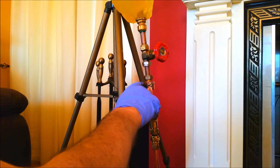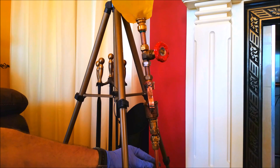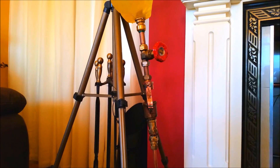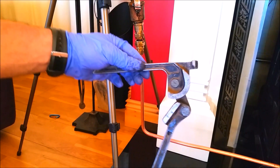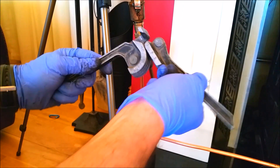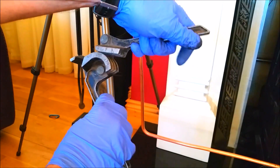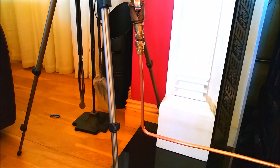That goes down to another piece of pipe, into my homemade tundish, and then a couple of connectors to get me from half inch down to 10 mil. I think you'll be using something like 3/8 if you're using it. I would actually prefer to stay with half inch, but it's a lot easier to bend 10 mil copper. You can see these are machine bends, and this is just a small little pipe bender. You can use it on brake pipe, that sort of stuff, and I just put the pipe in there, pull it around, and you can do it very easily by hand - it's really easy. So that's the setup, the close up.